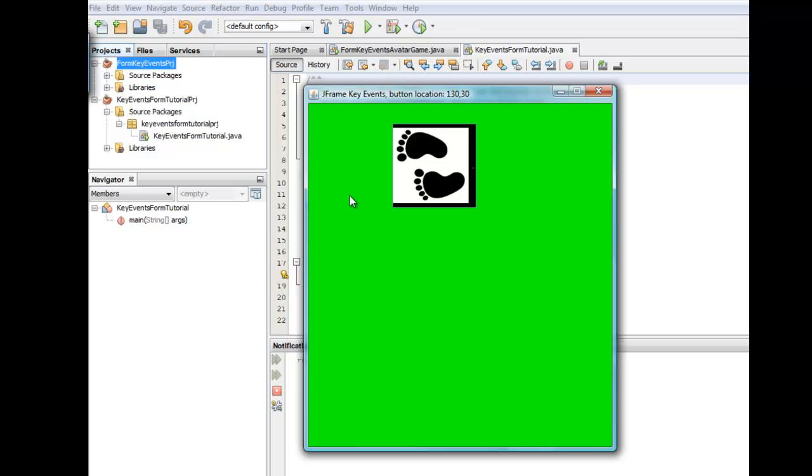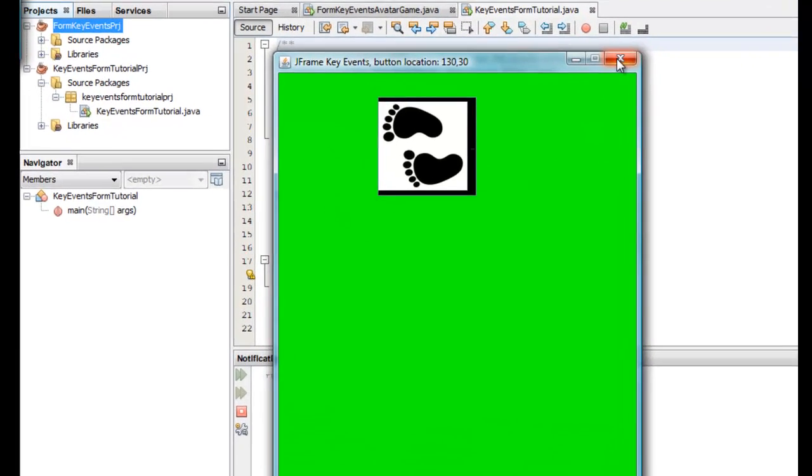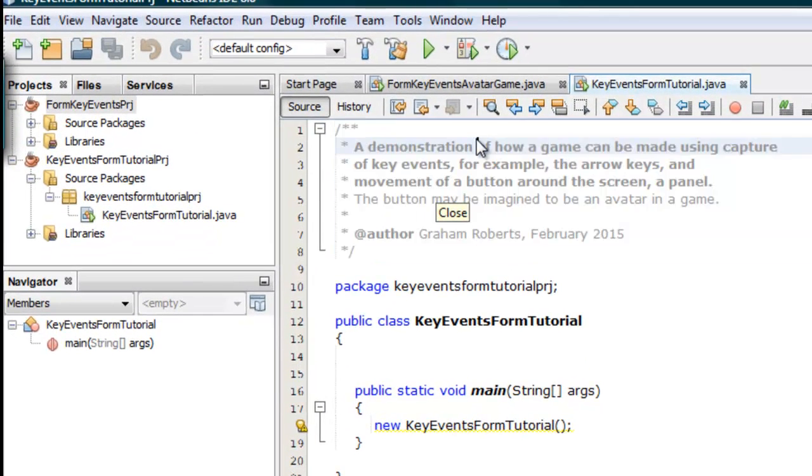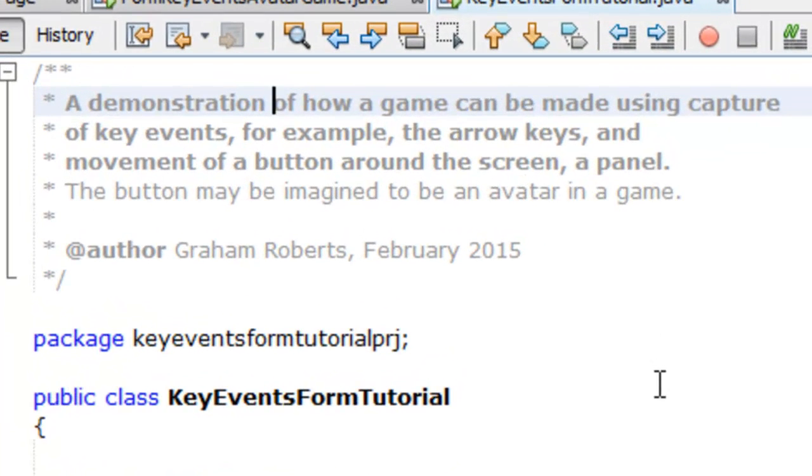Now that's one I did earlier, as one may say, and here's what we're starting with. So you can see I've put a comment in right at the top, and it says a demonstration of how a game can be made using capture of key events, for example the arrow keys and movement of a button around the screen, a panel.